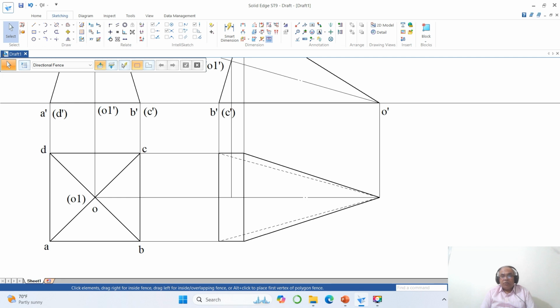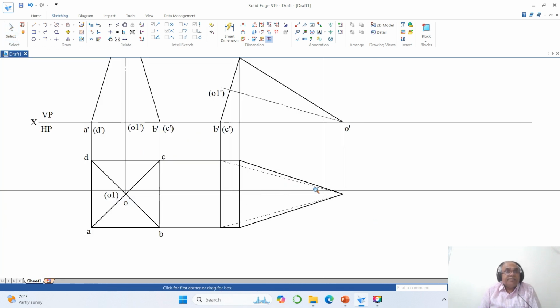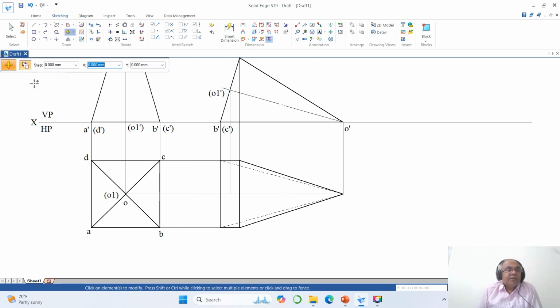Now I need to copy the text now. So to do that, I will go for move, enable copy. You take B, then you take C, then you take D, then you take A, then you take O, then you take O1.